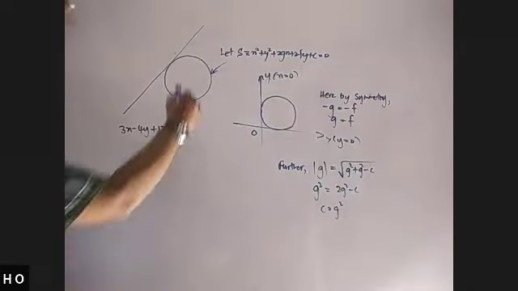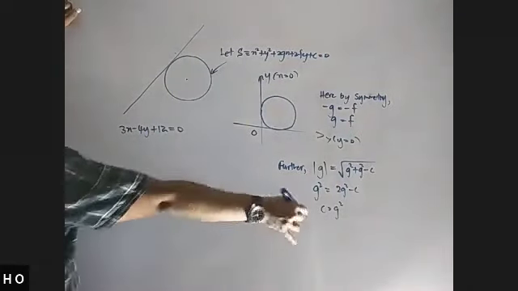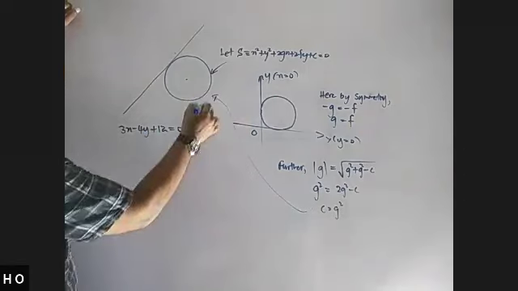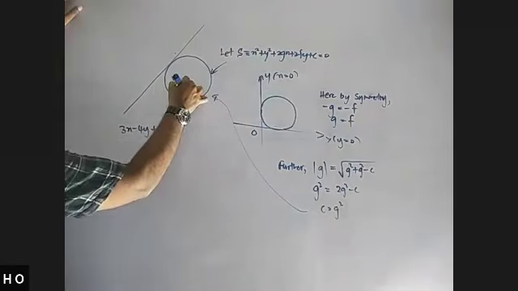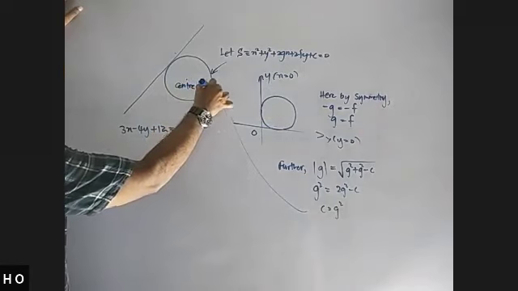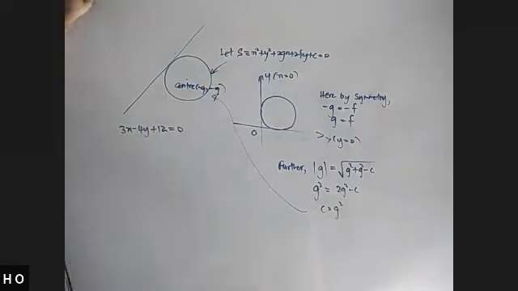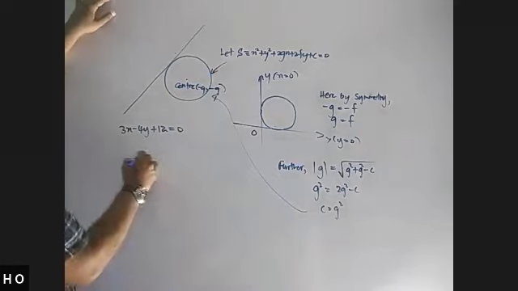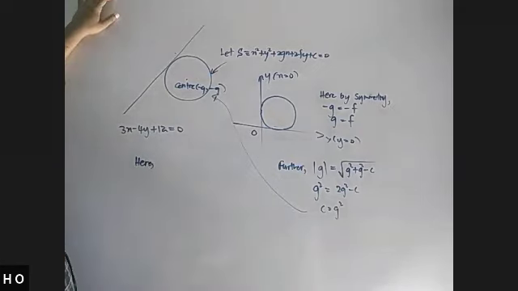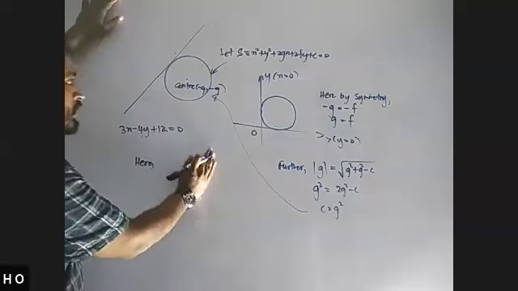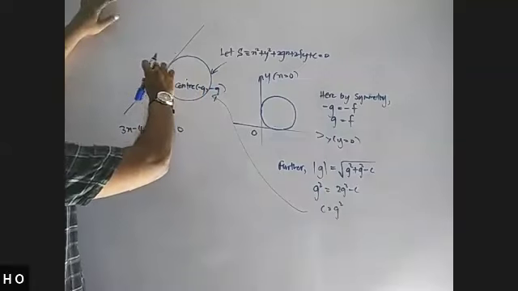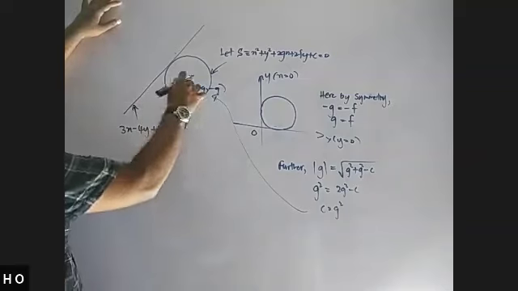So let us go for here. You know that the center now is minus g, minus g. You can mark the center as minus g, minus g, and the radius you already know as modulus of g. So you can see here, the special thing is that the radius equals the perpendicular distance from the center to the straight line.